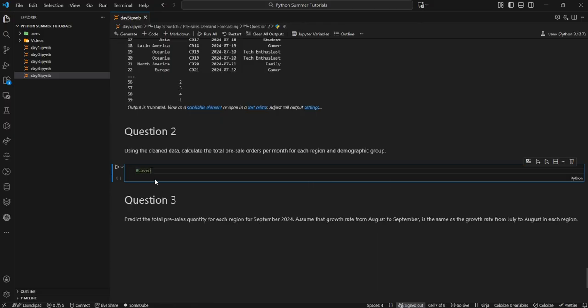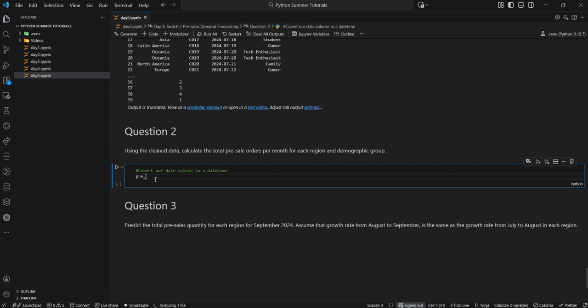So I'll convert the date column to a date time. Remember, I'm working with the clean data. So I want to check out all the pre-ordered dates and convert them to date time.